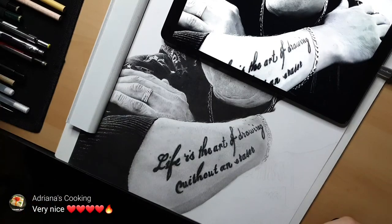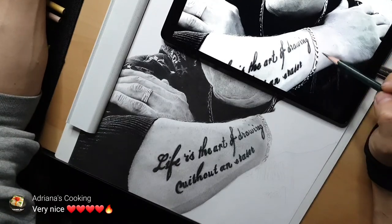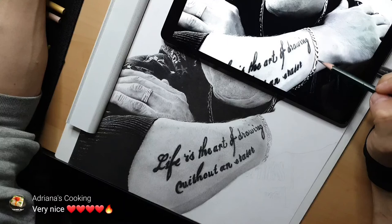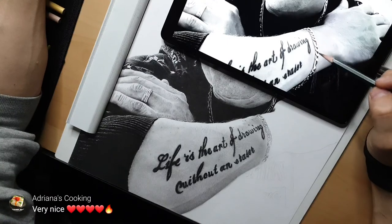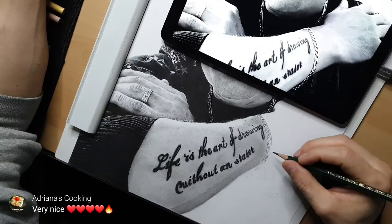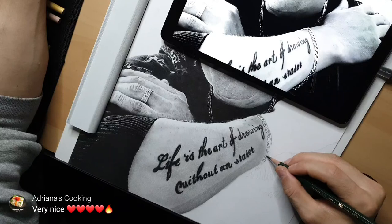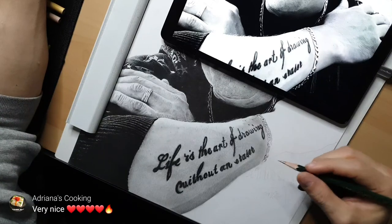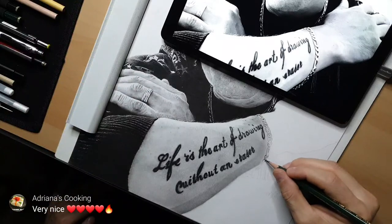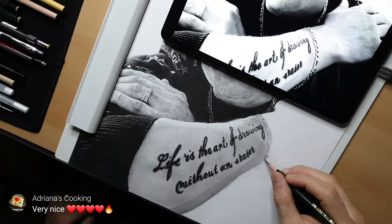Now we need to add again the outlines, but now we're looking for the dark tone outline. So look at that, on this side where the shadow is, we add a little bit of pressure on the pencil. So we're starting from the bottom. Of course we're looking for gentle pressure, not a very, very hard press on the pencil.